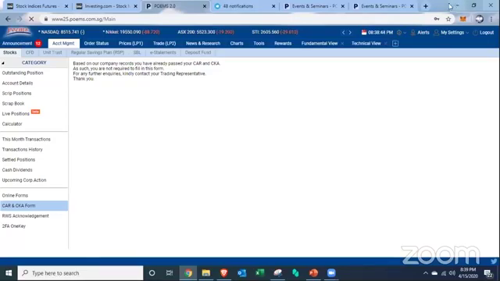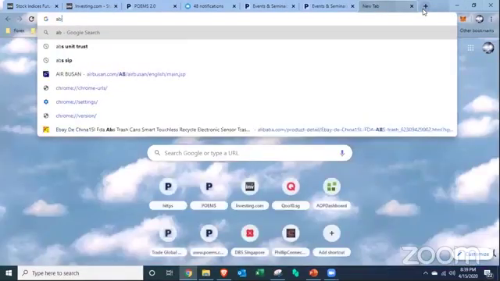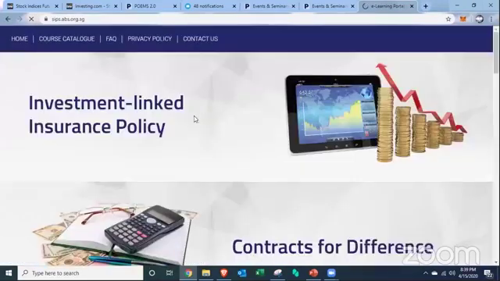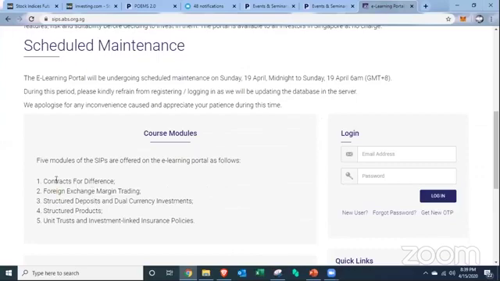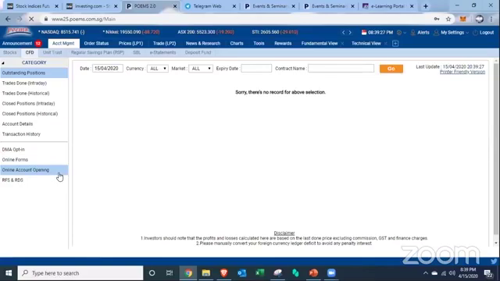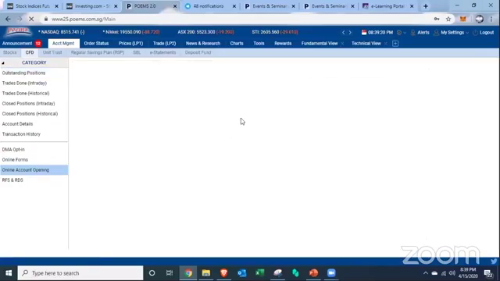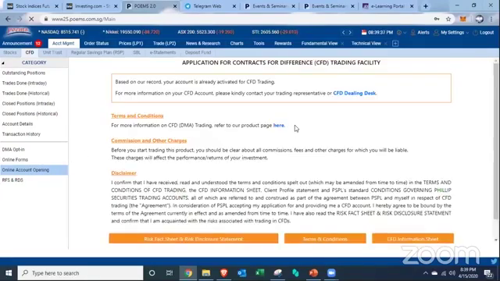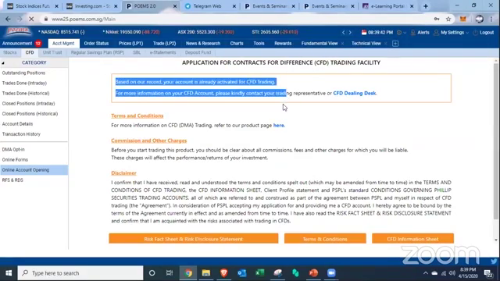In case you fail this, then you need to go to the ABS SIP website. There's this portal where you need to take up the quiz for contract for difference in order to be eligible to trade CFD. Then if you have CFD and subsequently you want to do an account opening, you can go to online account opening. For this account already done, you need to come here to actually open the account online. It's quite easy and fast. Then when you are eligible to trade, they'll tell you your account is actually activated for CFD trading.